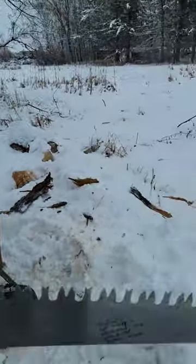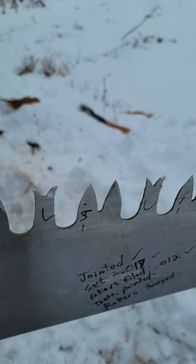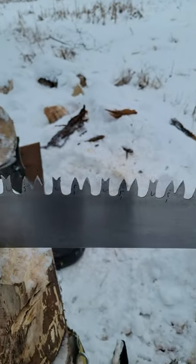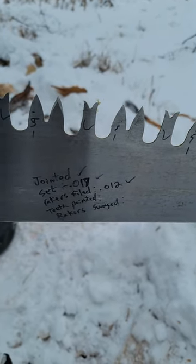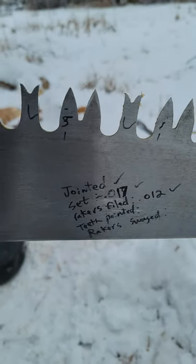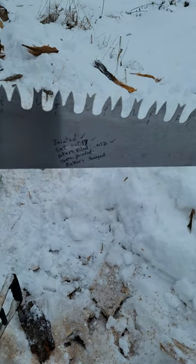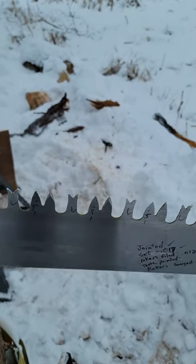So anyhow, got a crosscut saw company saw and filed it up. I got this pretty sharp through here. I got the rakers set at 0.012, I want to say. Yeah, rakers filed on 0.012, and then I got them swaged a little bit. The set, I started off at 0.017. That was too much, and it was just running sawdust through here. So I took that back down to 0.015 today, and that is running a little bit better on the noodles.